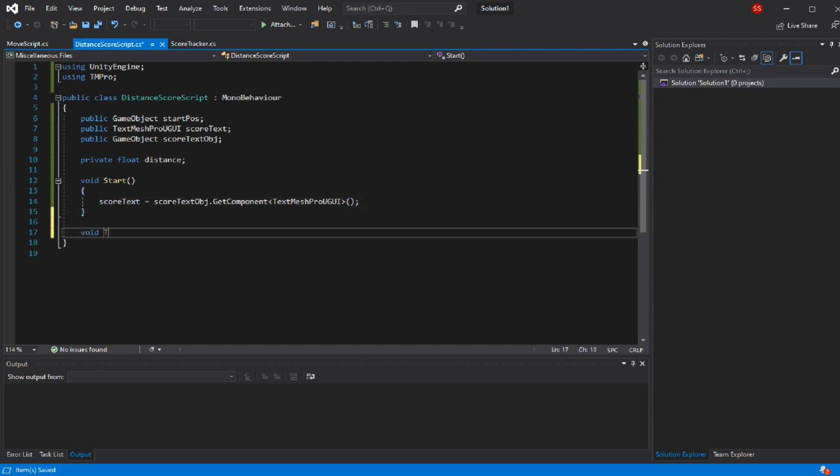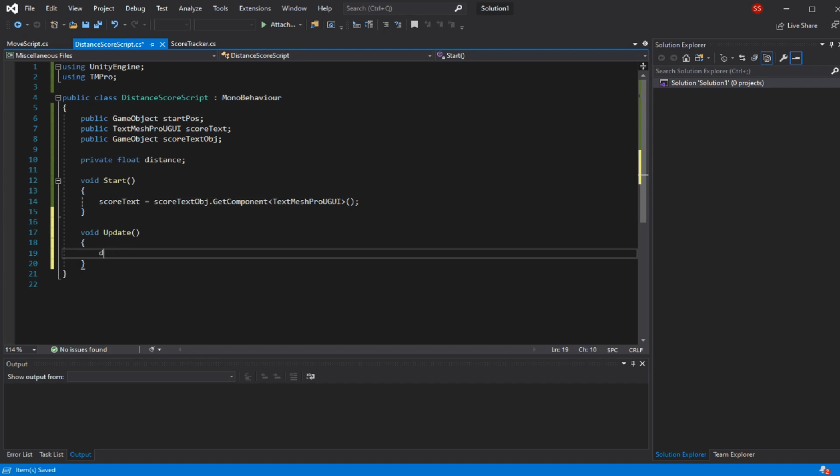And now in void update, we want distance equals start position dot transform dot position dot x, and we want to add that with this dot transform dot position dot x. And so this refers to the player character, and I need to put a semicolon.